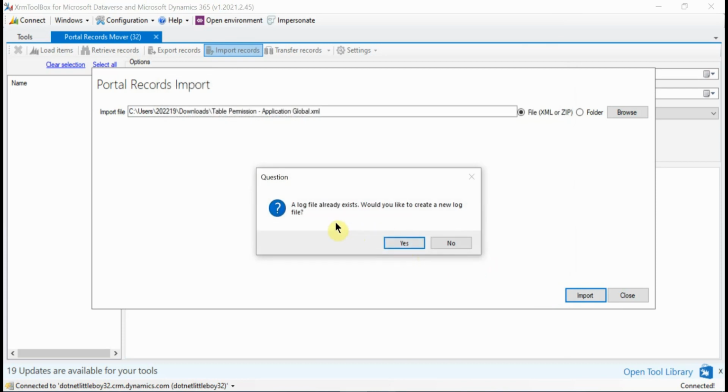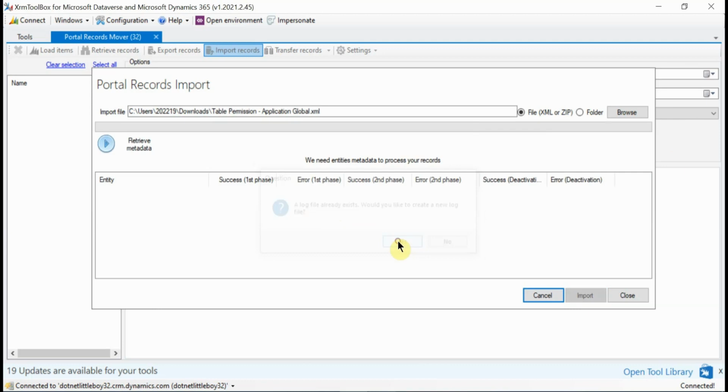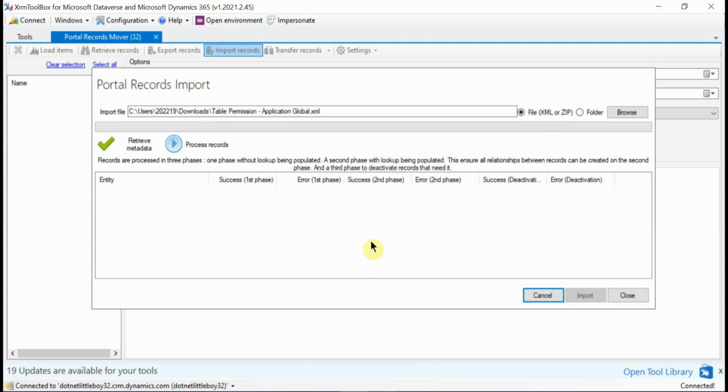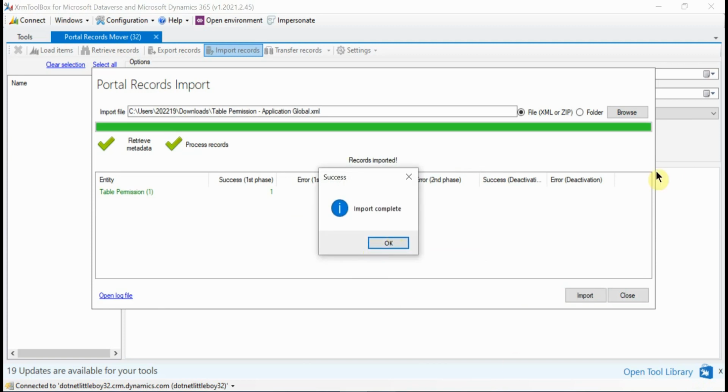And when any deployment happens, a log will already be created. If you want to create new logs for the deployment activities, you can select yes. Okay, so here the table permission is now imported.